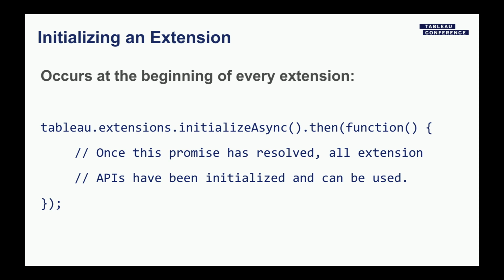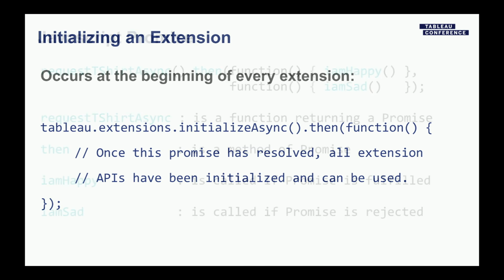So we wanted to look over the API to initialize and talk about it for a minute. So basically, you're going to call the function initializeAsync. So what's this Tableau.extensions? We use namespaces. So all of our APIs are in a namespace. Tableau is the top namespace, and then extensions is one of the child namespaces. Initialize async. Why do we call it async? Whenever you see that part of a function name, you know that it is an asynchronous call. It doesn't return immediately. It returns a promise, okay? And the promise is then called with the .then. What you give to a promise in the .then function is two callback functions. One, if the promise is fulfilled, and a second, if the promise is rejected. So let's look at this just a little more.